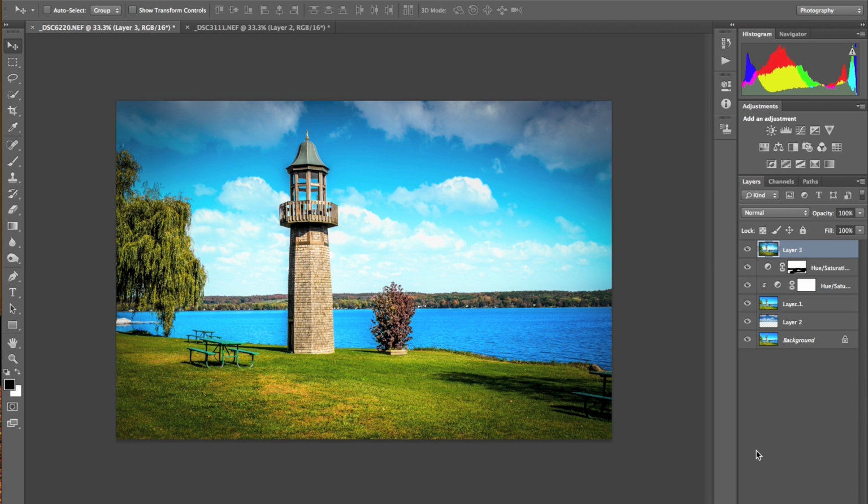That's episode 3, and in this episode I introduced you to regular masks and to blend modes. And remember, I mentioned blend modes might be confusing to you because I really was kind of just glossing over it a little bit, but I wanted to introduce them to give you an idea what they could do. Now in the next episode, we're going to go a little deeper into blend modes and try to explain them a little better. So be sure to check out episode 4 when that comes out.